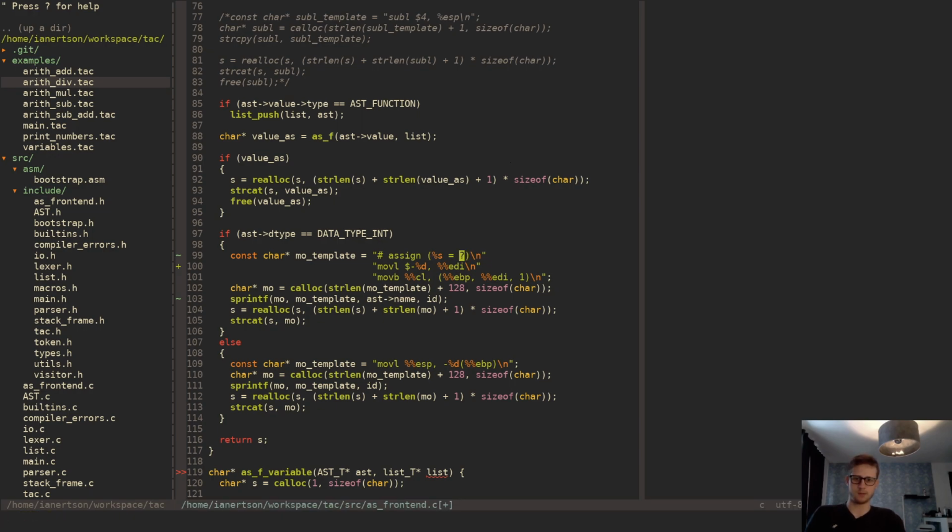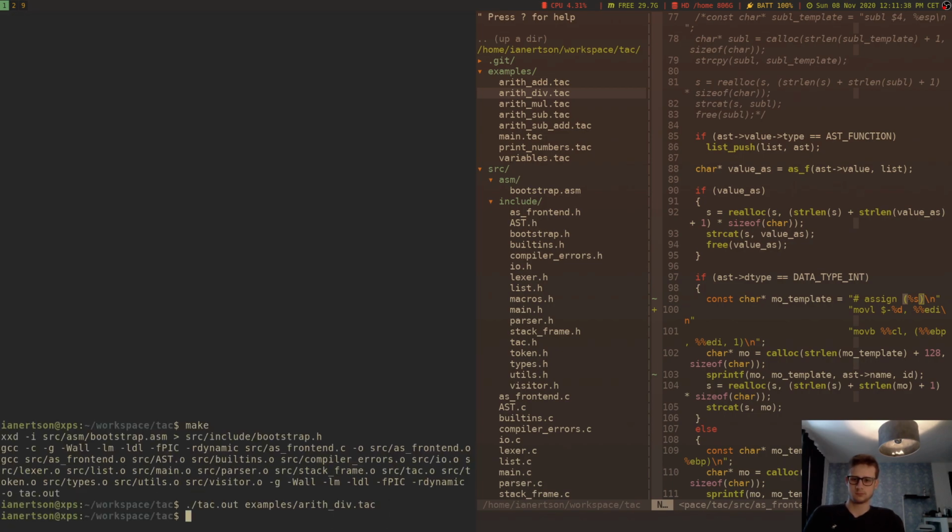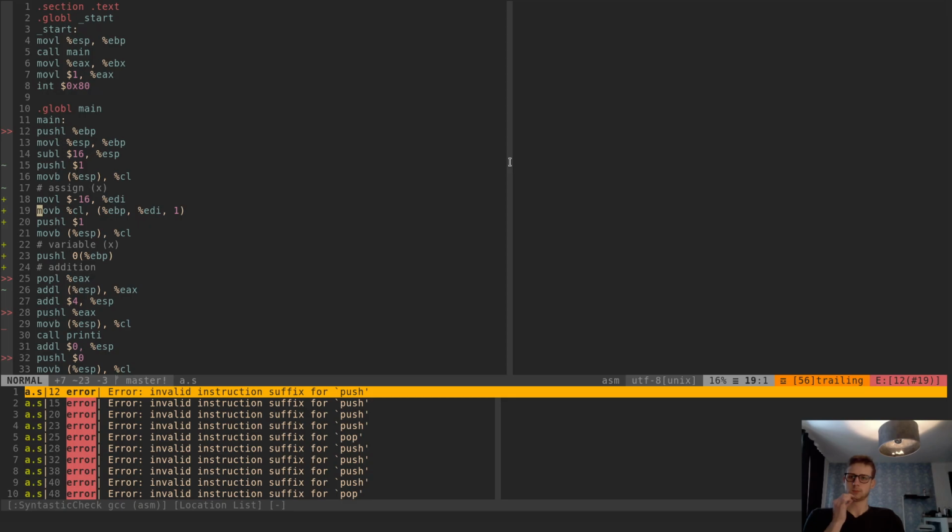It's too difficult to get the value. We're just gonna skip that for now, but now we know that we're assigning something here. So here is where we're assigning the x. Here's where we're visiting that x, and we're pushing it to the stack.